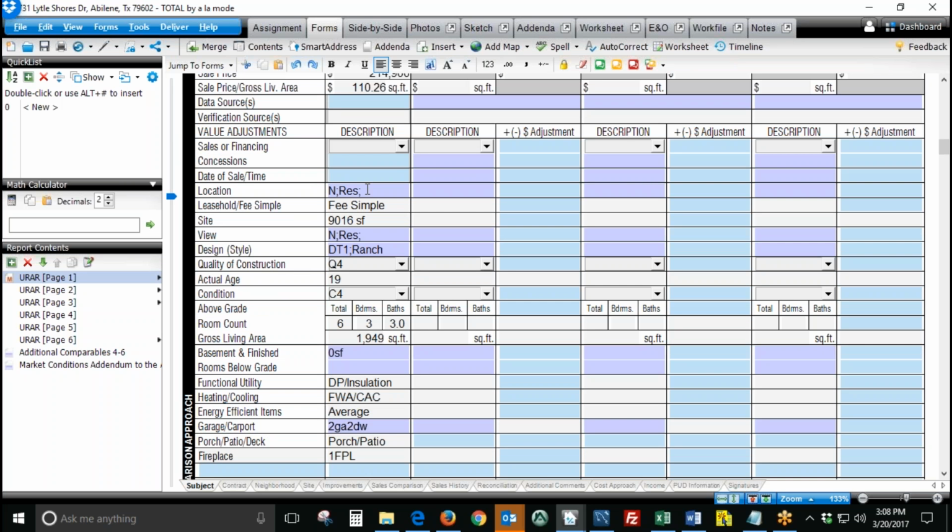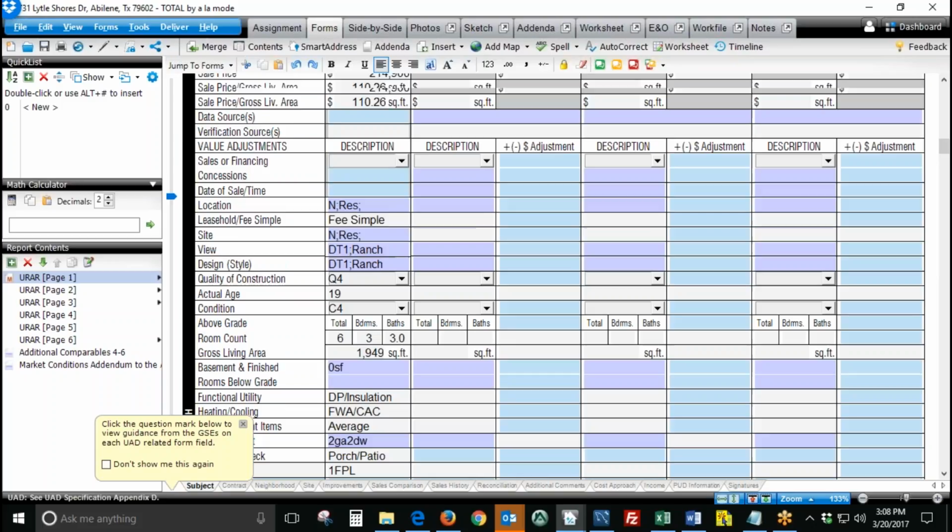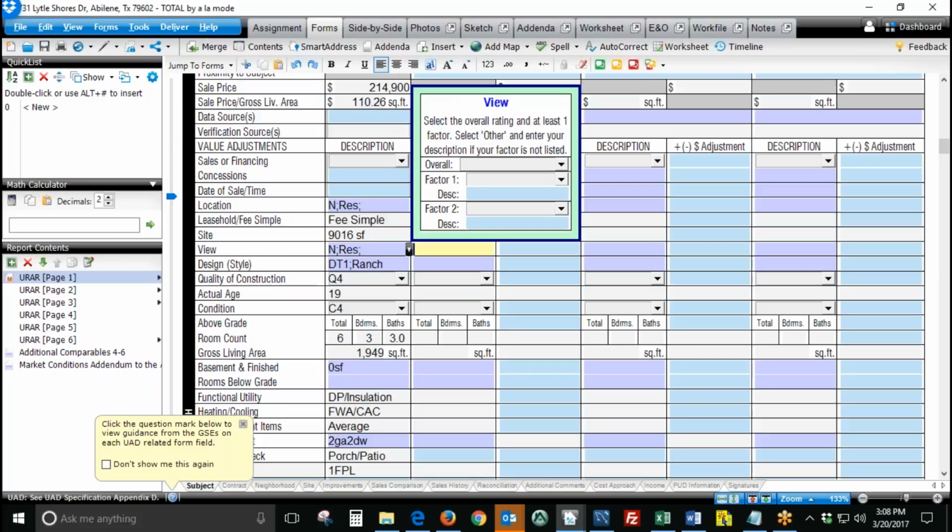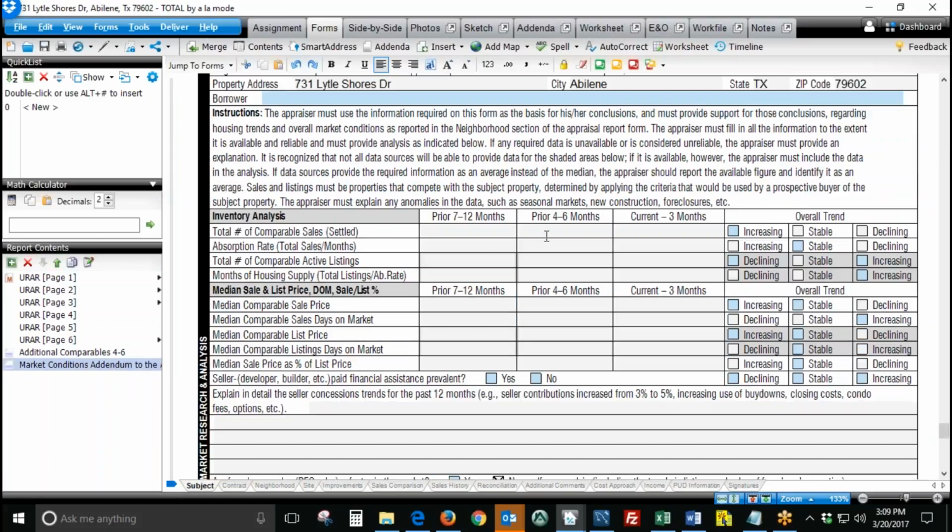And the only remaining information I need is this subject column here on page 2. You want to fill out as much of this as you can. This information actually gets into buildingcosts.net, and they return the total replacement cost to us. So the more accurate this information is, obviously the more accurate the cost approach will be and your adjustment support, etc.